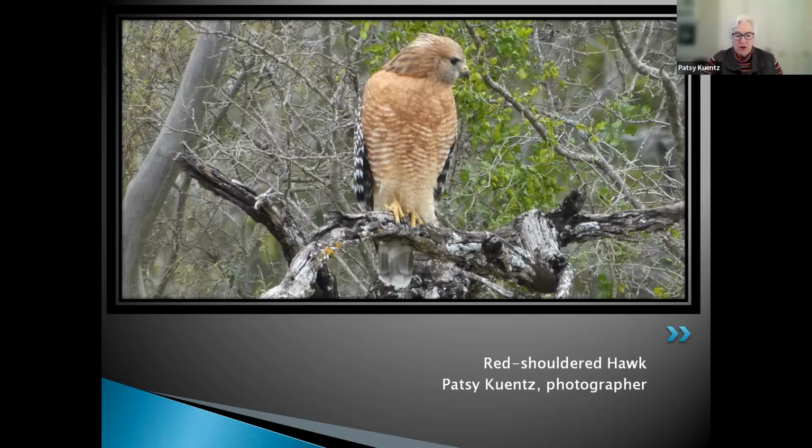A couple of years ago, a pair of them mated and had a nest near the historic old stone Volker farmstead on the Blanco entrance side of the park. Now, I'm going to ask you to take a look. I'm going to go on and I'll show a Cooper's hawk, but take a look at the length of this tail in proportion to the body. It starts up here, but it's still a shorter tail than you're going to see on the Cooper's hawk, which is coming up next.